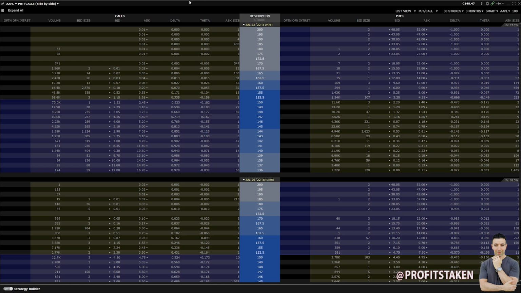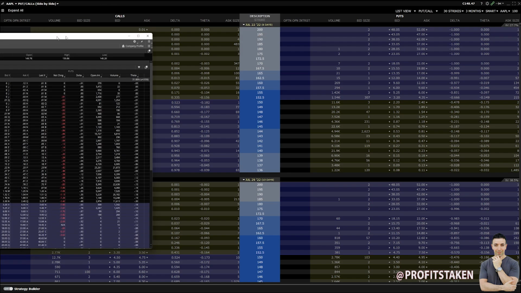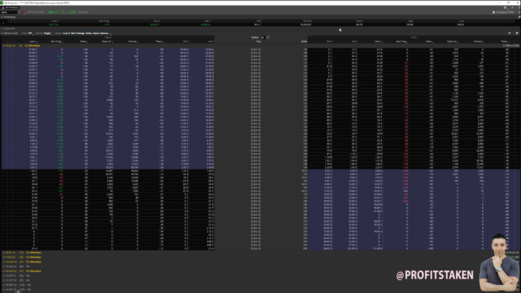So if you are already using it, I know a lot of people are, this is the options chain. Just a reminder that you can click here, and you can configure your options chain to show you different options, different headers here, different columns. And I know a lot of people use Thinkorswim. I'm actually going to pull that over now. I'm going over to that window, and here is Thinkorswim. So I'll explain it for you guys here just because I know that at least right now there's a few more people using Thinkorswim. So maybe that'll change. Let's take a look and see what the things are that you need to understand.